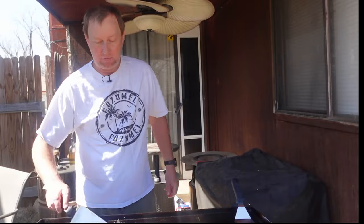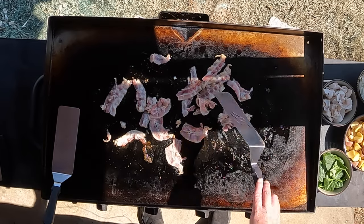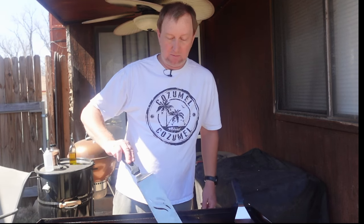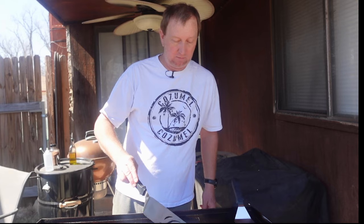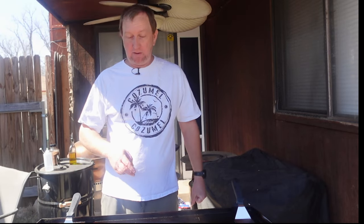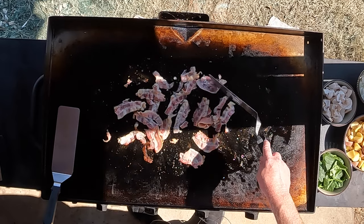Let's get this bacon and see how it's looking. Still got some ways to go, we'll go ahead and let this cook a little more. My name is John, and this is the Okie Smokin' Channel. We do all our stuff outdoors, or the majority of it, on the Blackstone and on the pit barrel. I've got a playlist of all my Blackstone videos — you might check it out and find something to cook on your Blackstone.